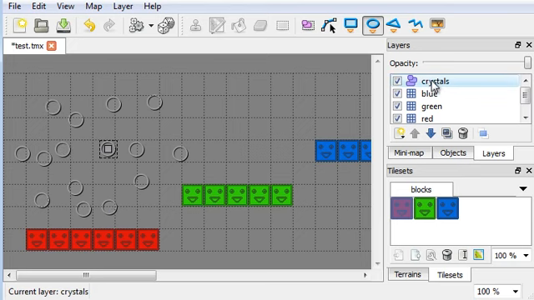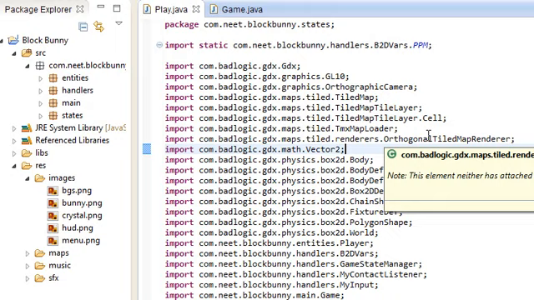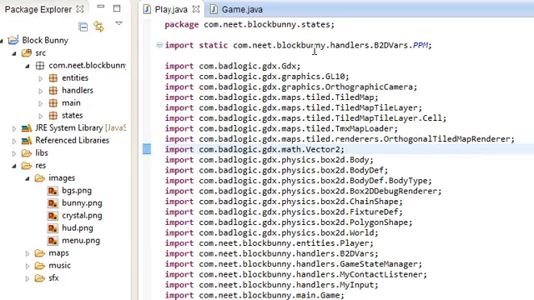It doesn't matter what shape or size they are. We now have 15 different circles that will act as the placement for our crystals in the crystals layer. They all have a position X and Y, and we can grab all of them.